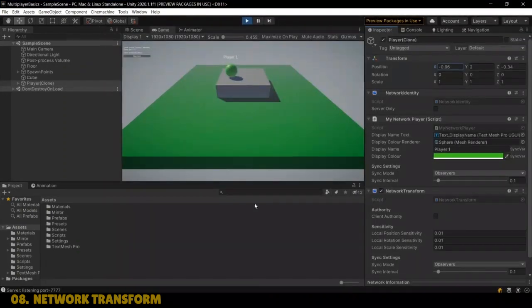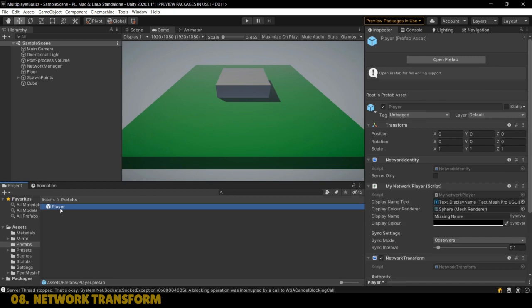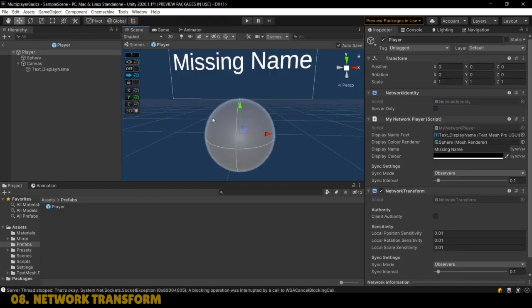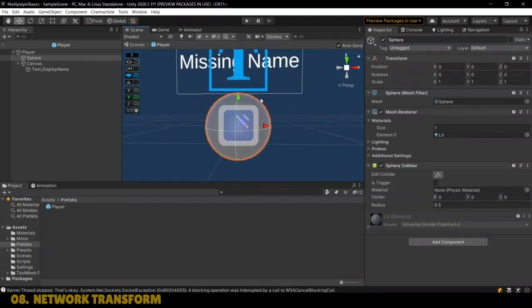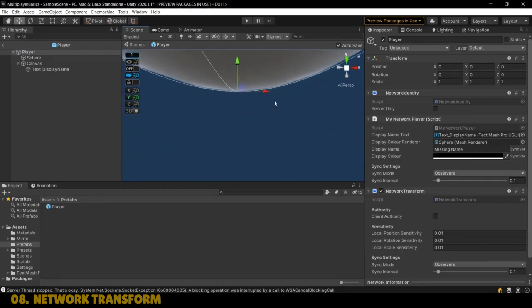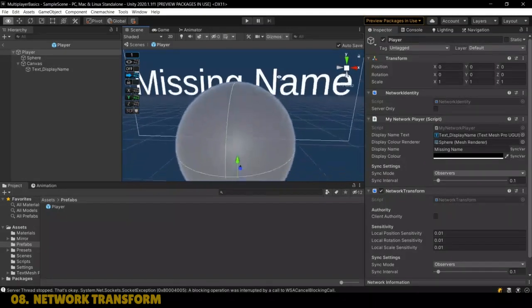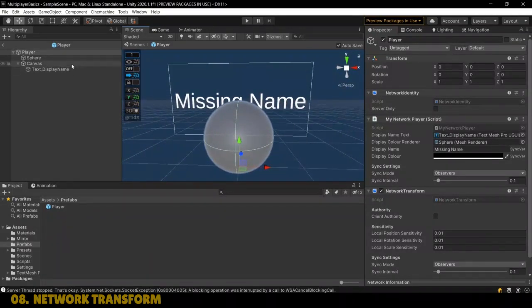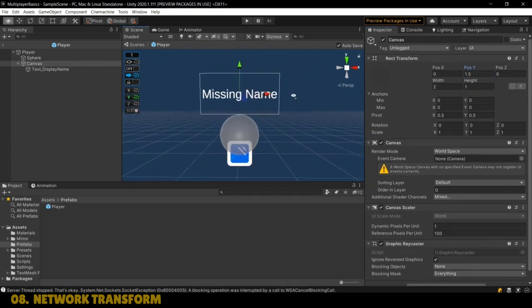We'll head back into Unity, we'll close the build, and what we can do is fix the player's origin by going to Prefabs, Player, Scene. Like I said, the player sphere currently has the origin at the center. If we just move this up by 0.5 and save, and we look back at the player now, the origin is at the base, which means the bottom will be spawned in on the floor, which is just what we want. Except now the canvas is a bit too low, so let's move that up by 0.5 as well. And everything is good to go.